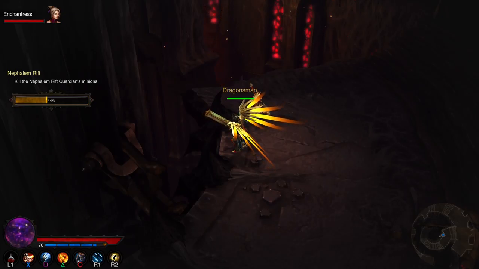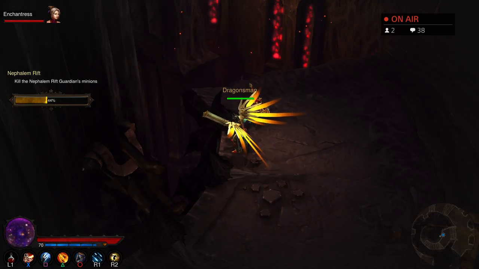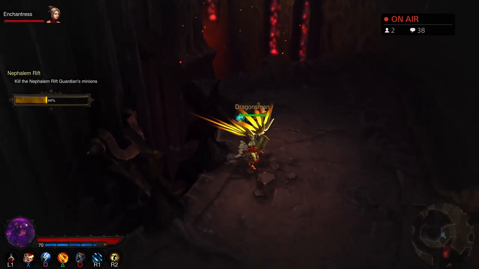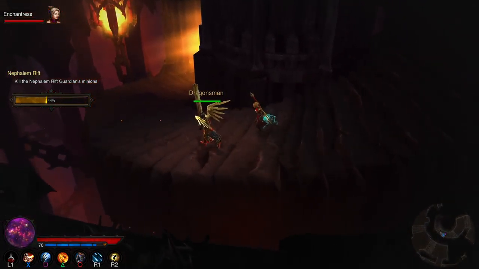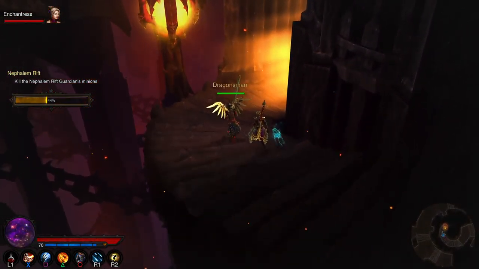Alright, mate, but what do you mean by high? Yo, what's up, Mr. Nugger? Oh, high difficulty, mate. The difficulty doesn't bother me. I'm pretty beefed up.